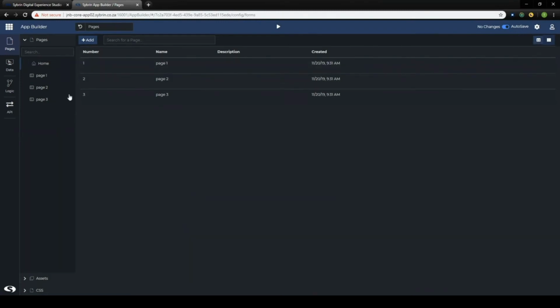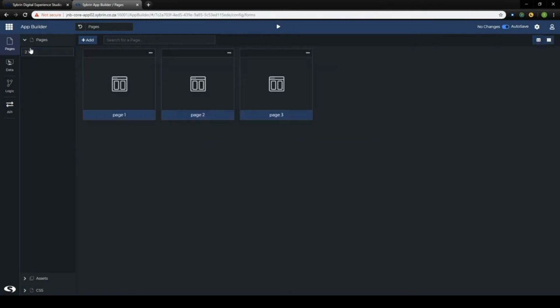The next way you can find your stuff is in the sidebar now. So if I just wanted to find page 1, it'll be there, and page 2 will be there, right? And there's also a search bar on each list view of your objects, so you can find your pages here.